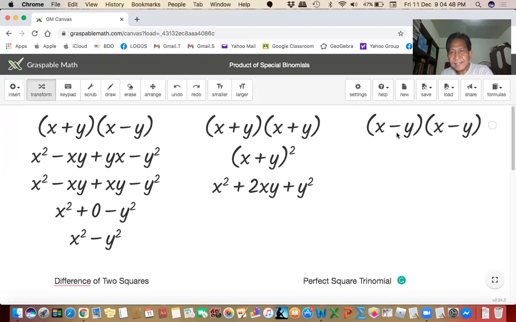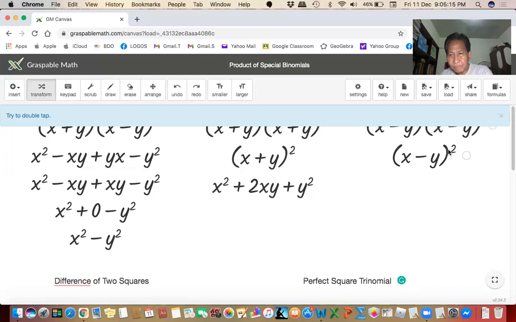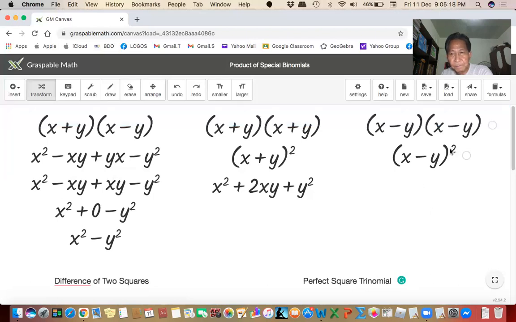Now on the right side, you have almost the same problem, except that these are now connected by minus signs, both of them. Here, the binomials are connected by plus signs. But the process is the same. All right, let me show you. See, it was converted into a binomial squared, just like what happened here. Now, if we apply the exponent to the binomial, then it expands this way.